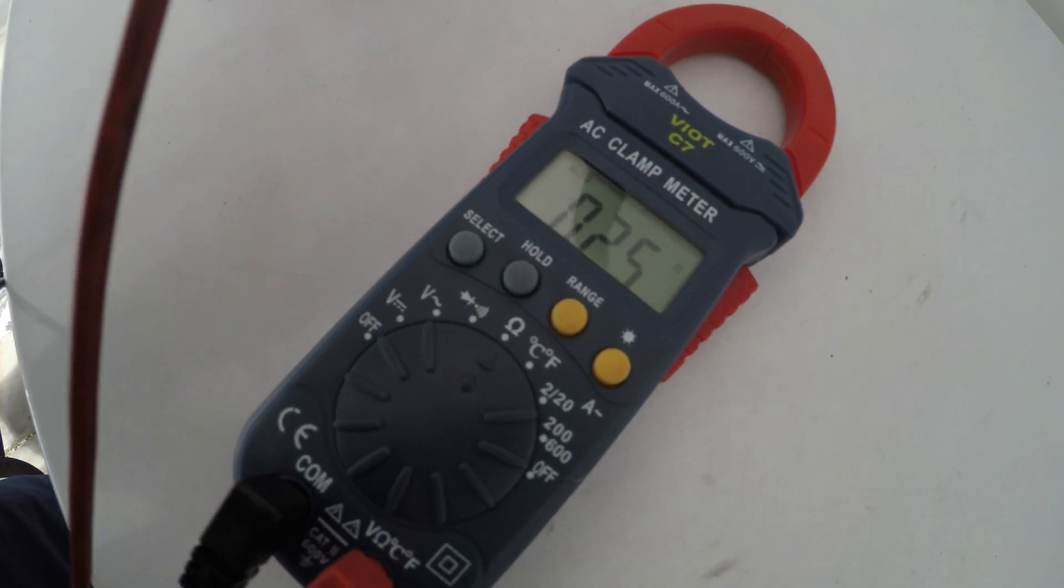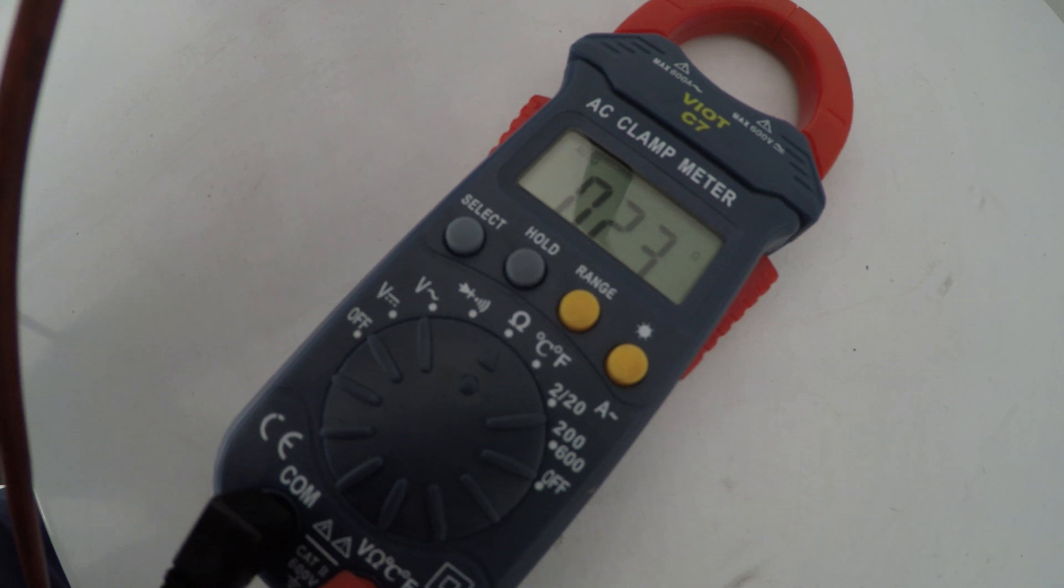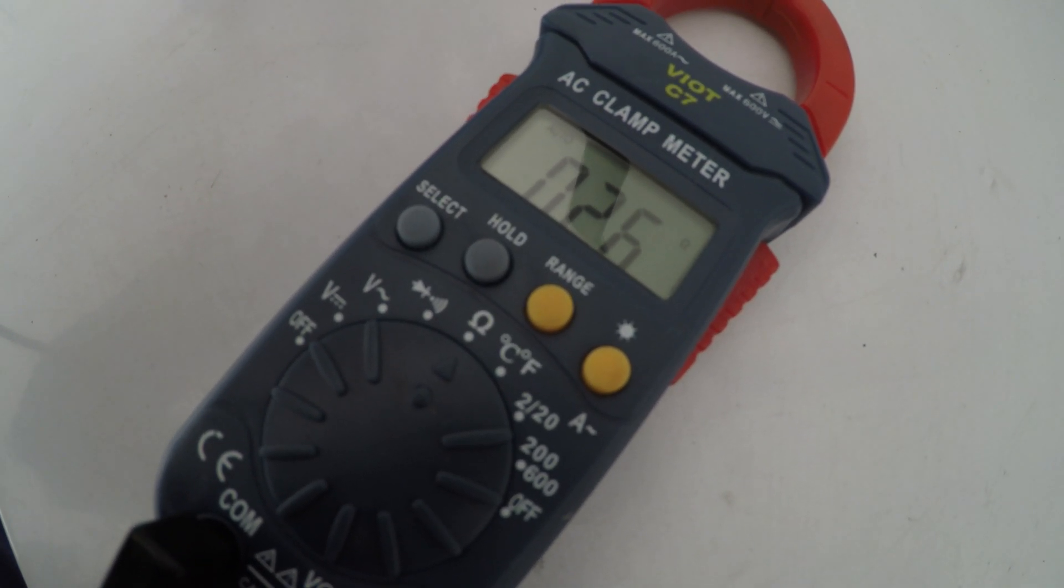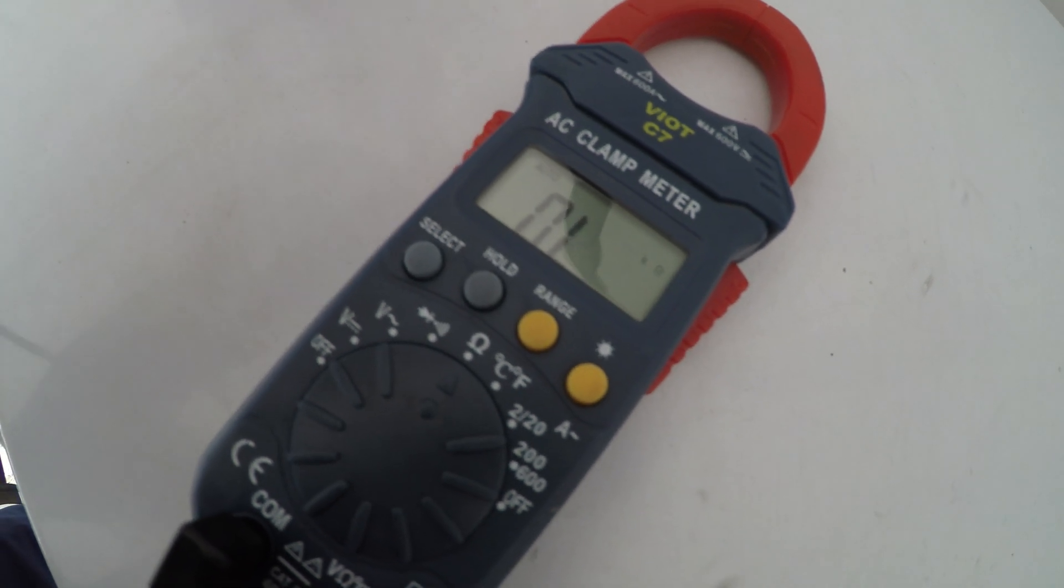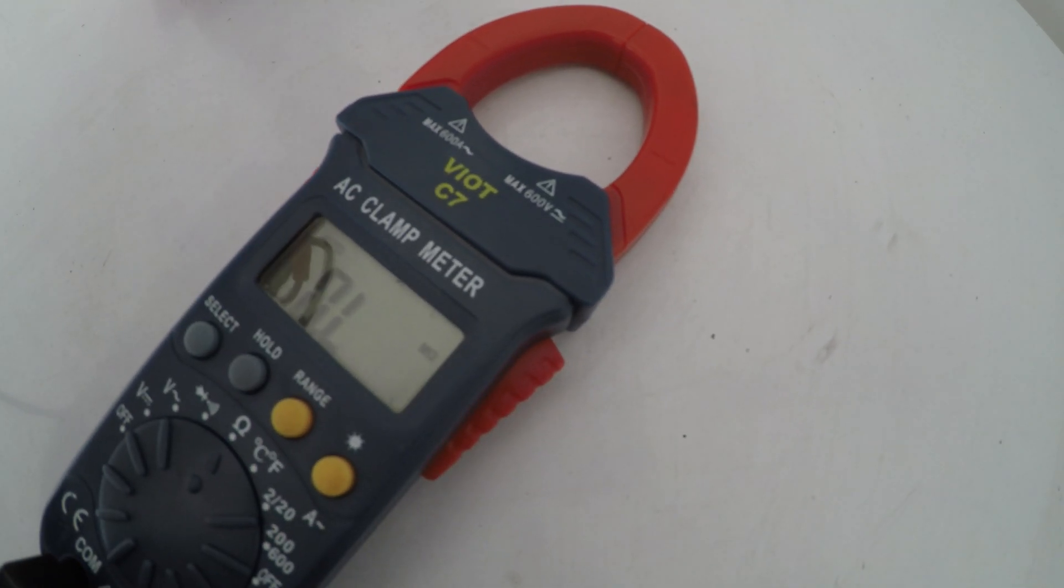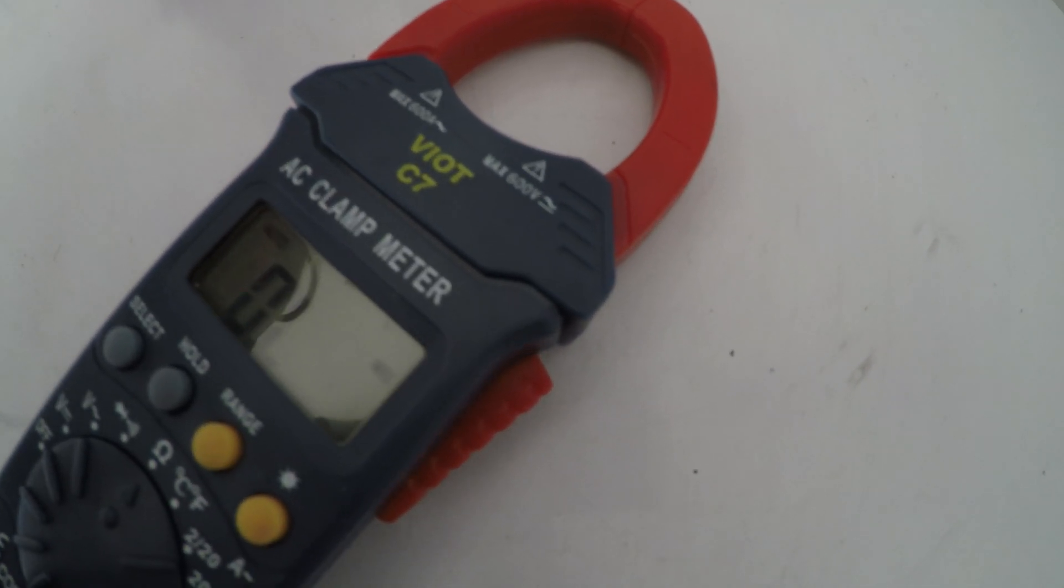As you can see, this thing is looking pretty normal now, about where it should be, but it'll be dancing a whole lot. This is the reason I'm going to replace it. Right here, this is your primaries. You want to measure your primaries right here - that's going to give you your primary resistance, which is looked up on your manufacturer's website for the coil.